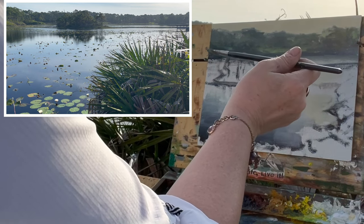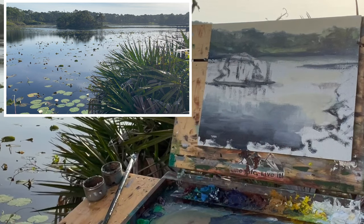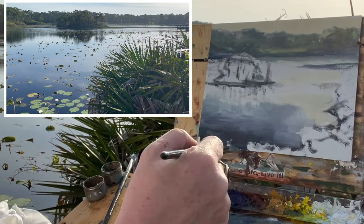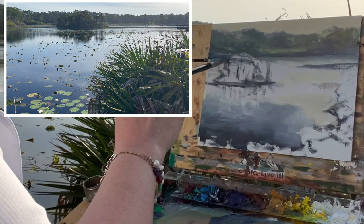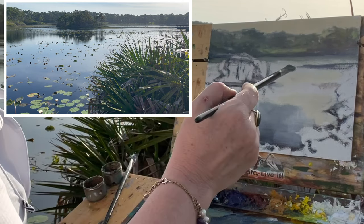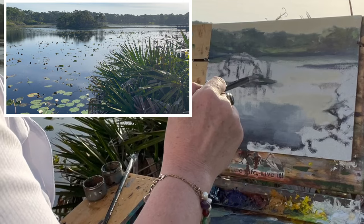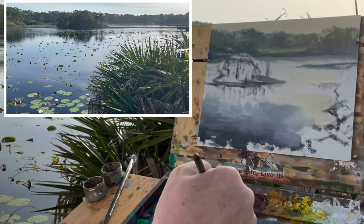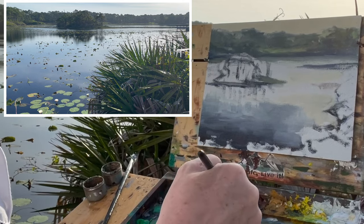So if I look back there and observe those values in the distance, the longer I look at them, the darker they appear. But when you're looking at your canvas, you have to continually move your eyes around the whole scene to take in the variations of the values, because our eyes can trick us into thinking something is either darker or lighter than it actually is.